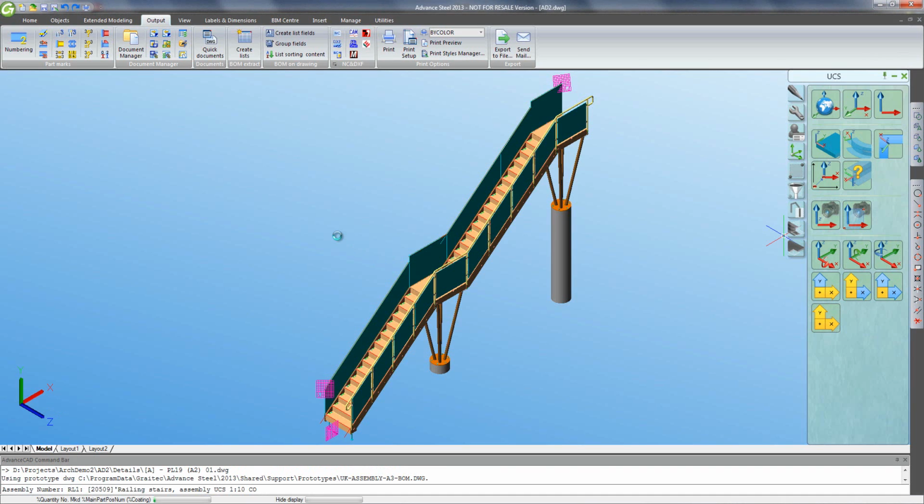You can see it's flashing by, creating lots of drawings. You might notice that it's trying different scales for the views, different sizes of paper to find the best fit combination. Each drawing will be fully dimensioned and fully labelled up as requested.